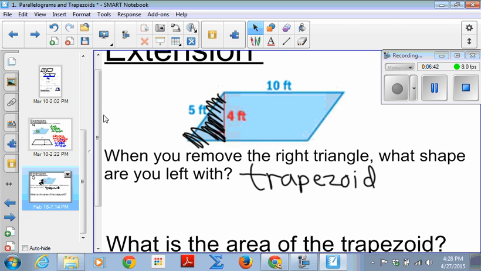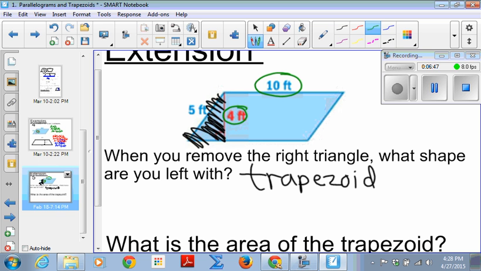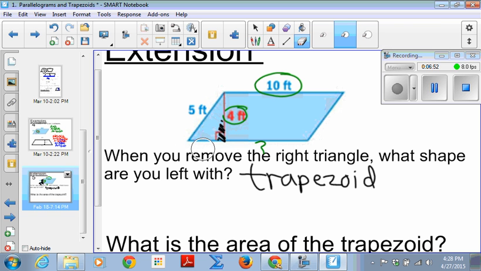So now we're going to find the area of that trapezoid. Well, we've got one of the bases here as 10. We've got our height as 4. We don't have this part down here, which we've got to find. So we go back to our other part of the shape, which is a right triangle. Now we should know from the Pythagorean theorem that if our hypotenuse is 5 and one leg is 4, the other leg has to be 3. And since the entire base is 10 up there, these are parallel, and in the parallelogram we got the same length. So we've got 7 left over here, for a total base of 10.